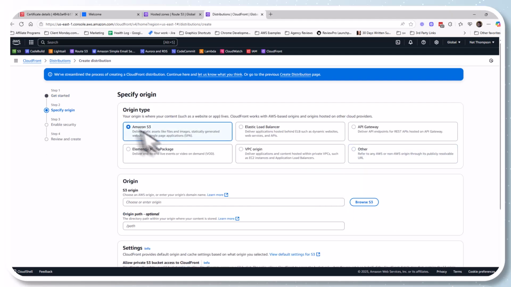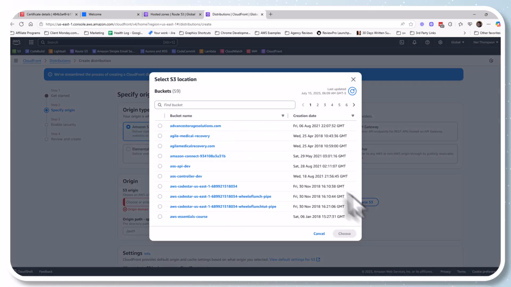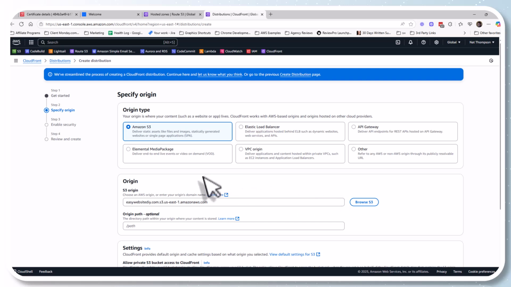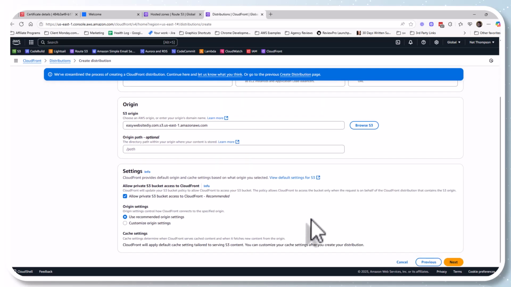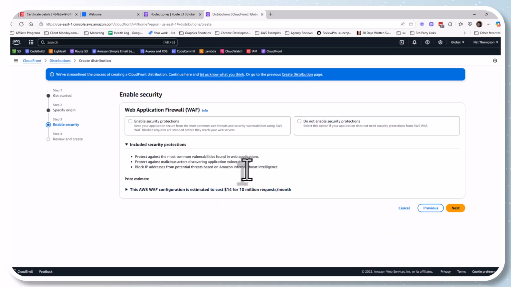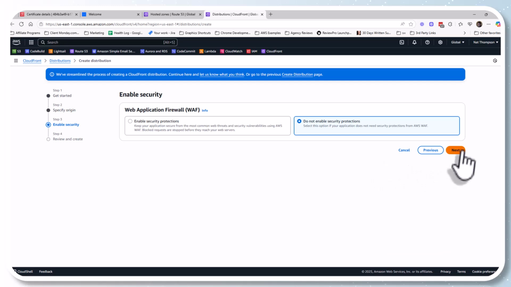Now we're on to Origin. It's an Amazon S3. Let's browse S3 for Easy Website DIY. Choose that. Everything there should be good. We'll keep the recommended settings. Next. We don't need a web application firewall, so we'll choose do not enable security protections.